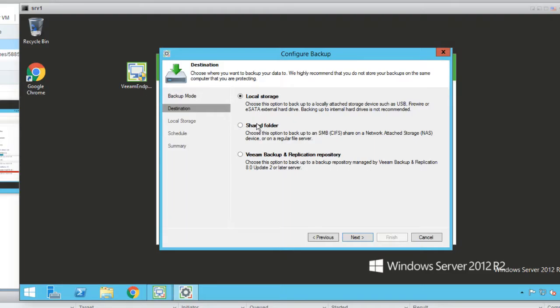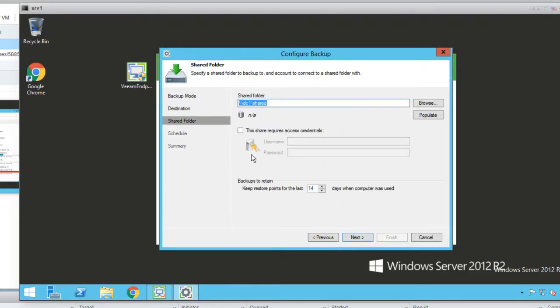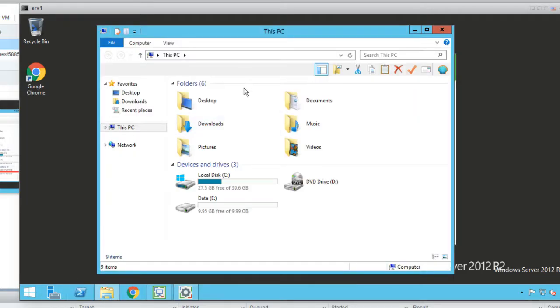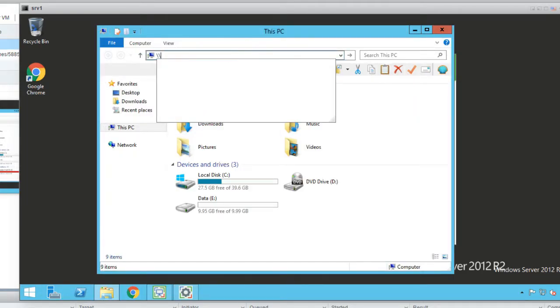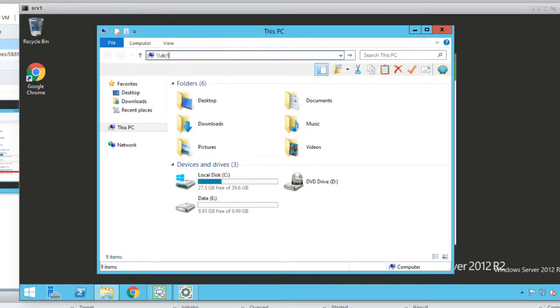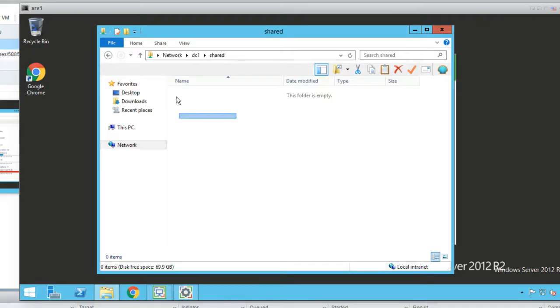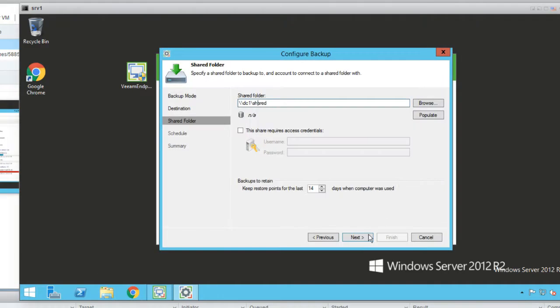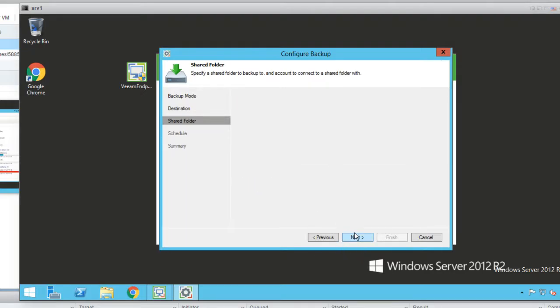Mostly these two are used most of the time. So I'm just going to choose the shared folder. Here I have a shared folder on my server. There is nothing in it right now. I'm just going to send the backup to this destination.